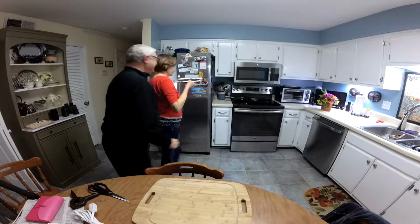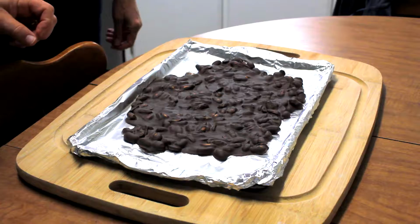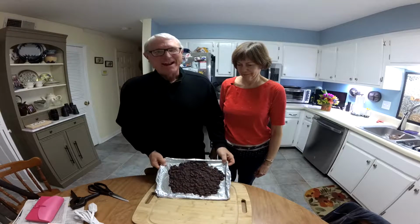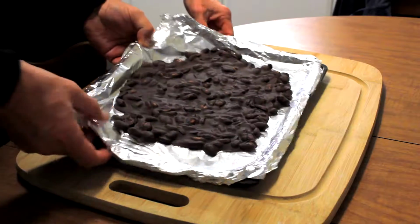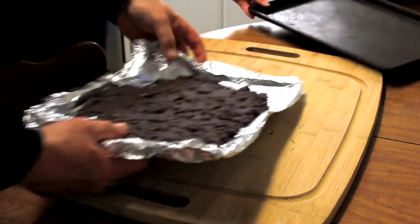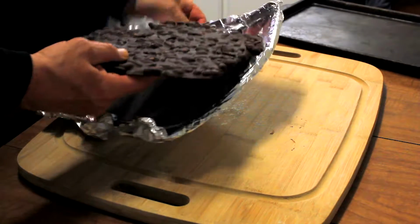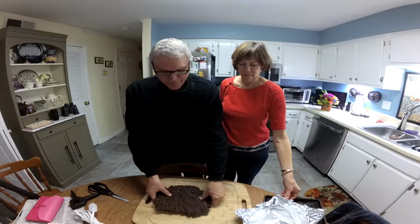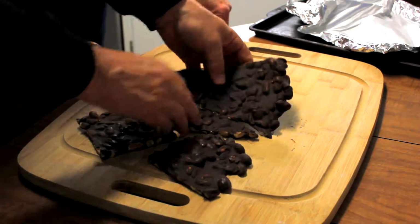Don't I love this? Ooh, there it is. Isn't that pretty? Now all you got to do is pull it up off of the aluminum foil. And what we do is we break it into pieces that will fit in a Tupperware.